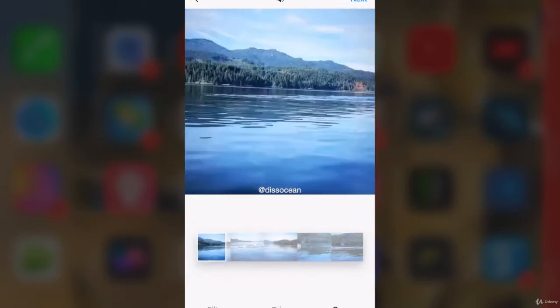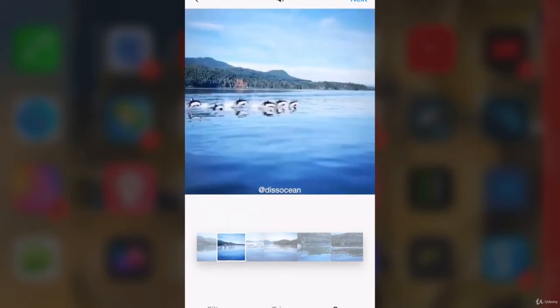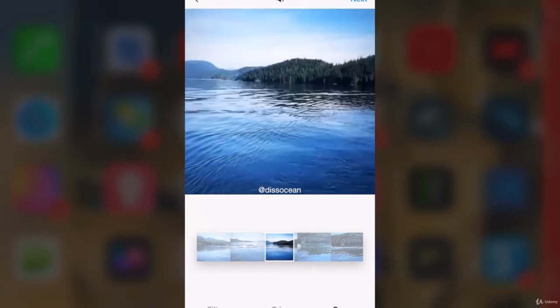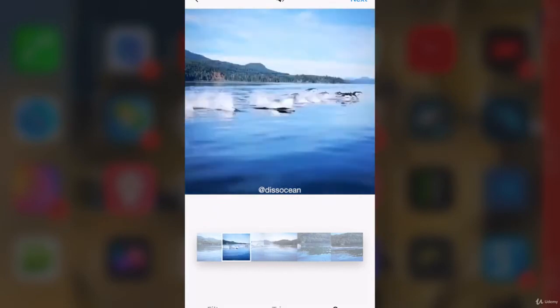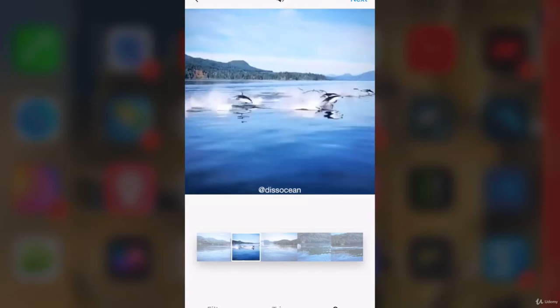So what I do is I select a good cover. As mentioned in lecture 5, where we talk about what makes great content, a very eye-catching and intriguing cover image really helps. For example, if we use this as the thumbnail, there's not really too much going on. It's very obvious. It's just a large body of water and something in the background which could be blurred out, or it looks like trees. So what we try to do is slide this around until we get a fairly cool shot. For example, this one here of the dolphins jumping out of the water.